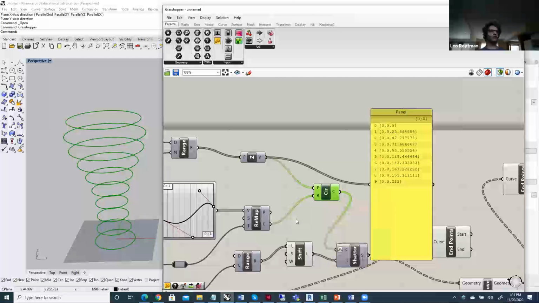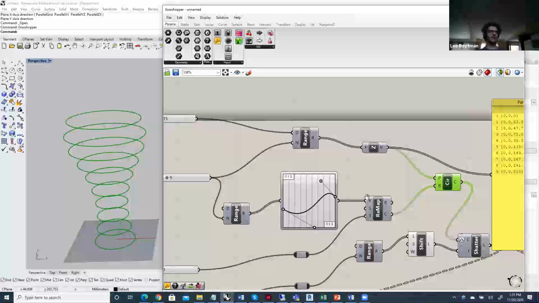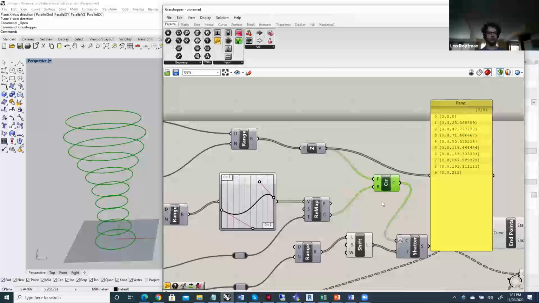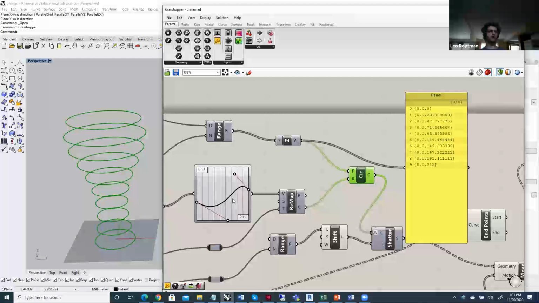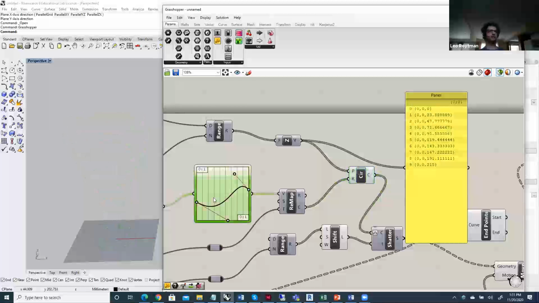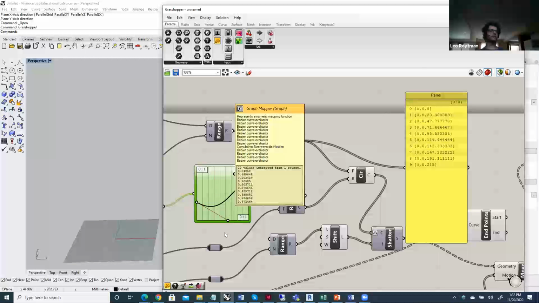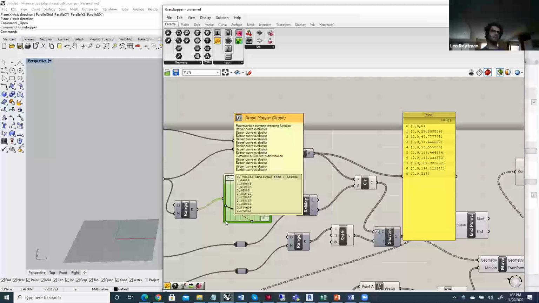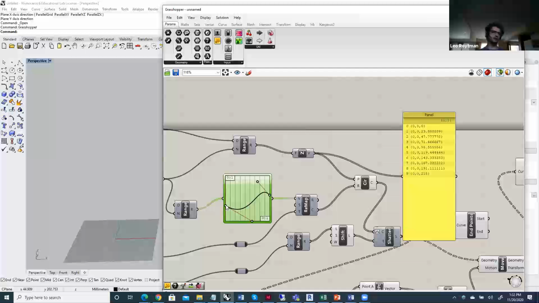Also, by this time we generated a list of radiuses. We generated it using a very interesting element called Graph Mapper, which allows us to map numbers to values specified by the graph.